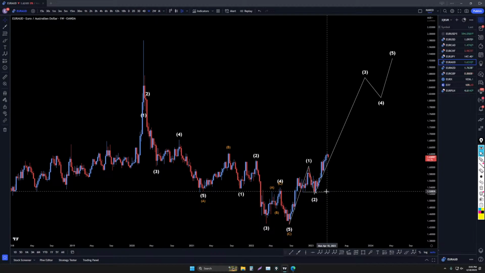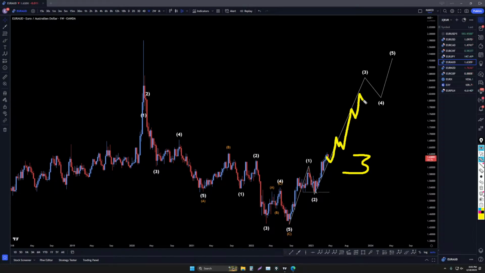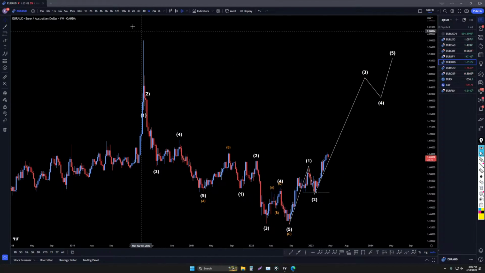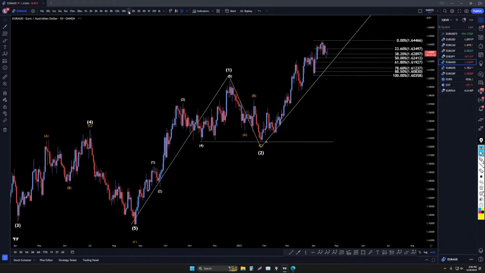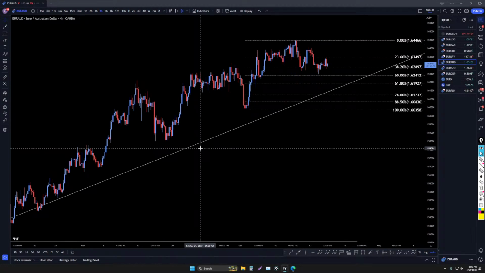So the Euro Aussie I've been thinking is a wave 3. I don't really see any reason yet to think that it's not a wave 3. I think that it's more likely to just keep on making these higher highs, higher lows. It probably will make plenty of pullbacks on the shorter time frames. But if this is the end of a big A, B, C right here, then it probably will go up and take out this high right here eventually. Now we are on the weekly time frame, so I'm sure that's going to take a very long time to happen, but that probably is going to be what happens.